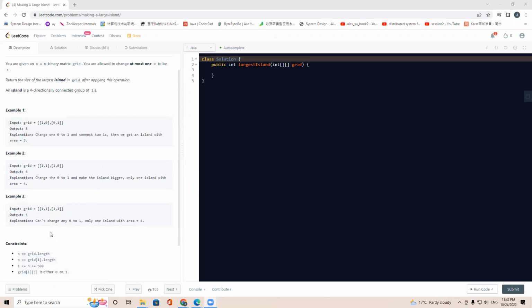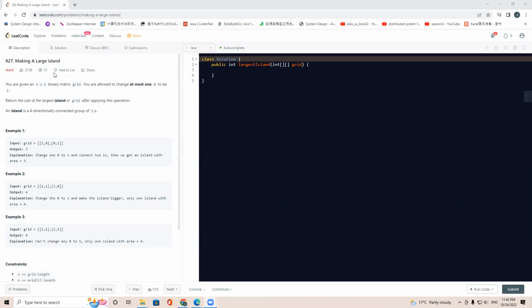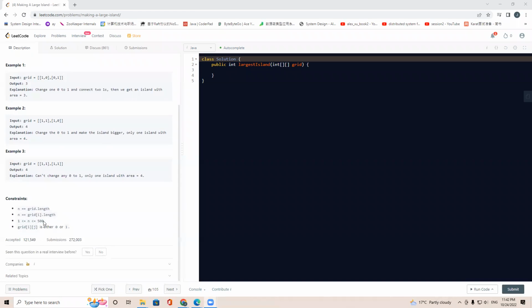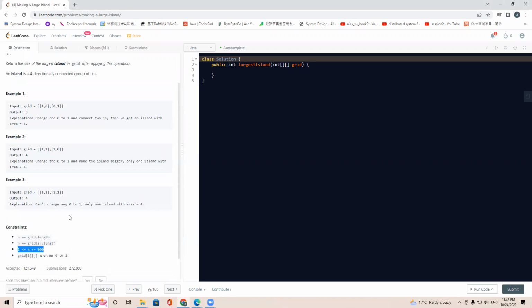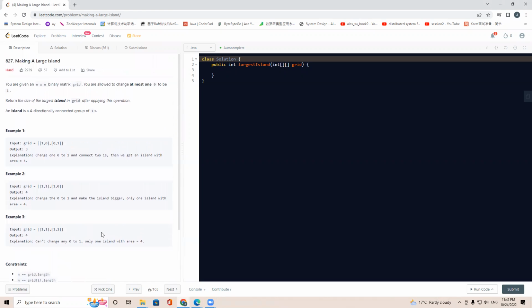For the constraints, the grid length is less than or equal to 500.